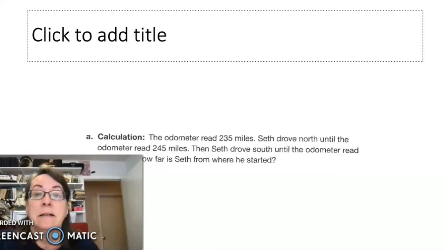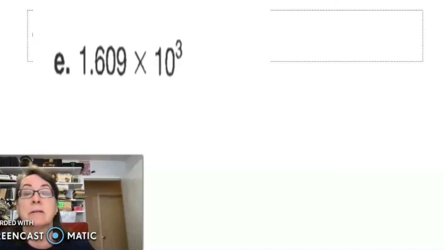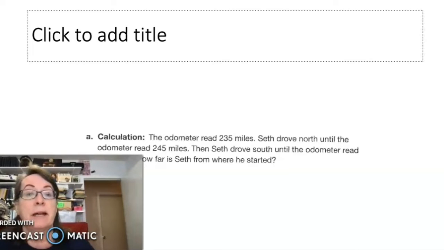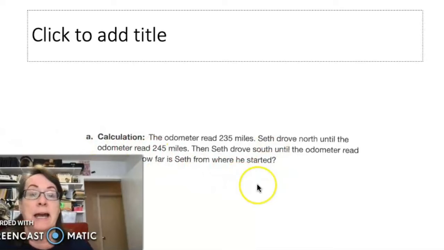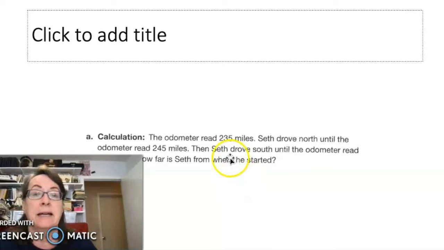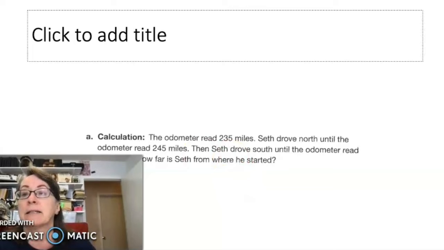Okay. I'm not sure why this is A. Okay, let me see what this goes to. E. It just sort of popped in there. Well, let's go ahead and do it. I don't know why it's out of order and why it's A. I bet that was supposed to be up there with our speed drills at the beginning. Okay, yes, it was. And I think I just forgot to take it out. Let's look real quickly. And A. Yes, we already did that one. So this one is going to end up being just out of there.